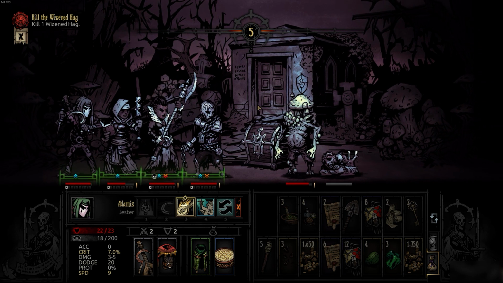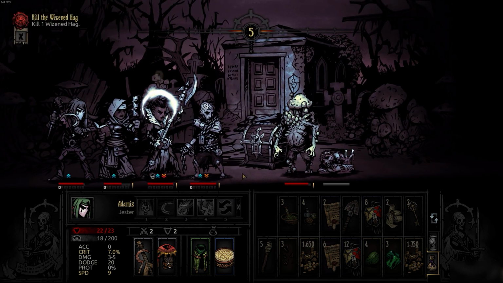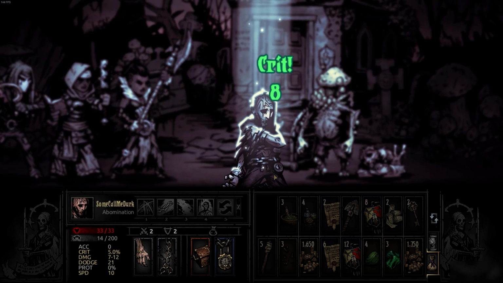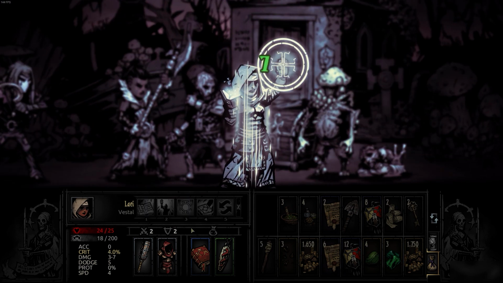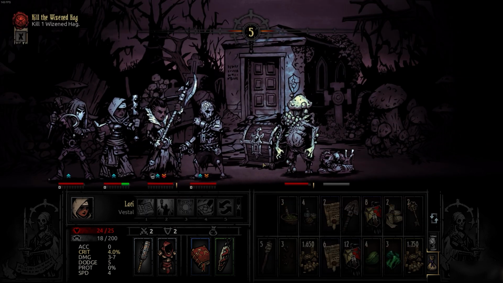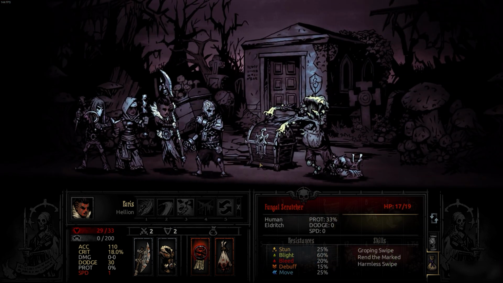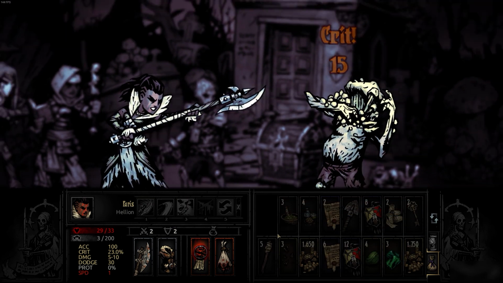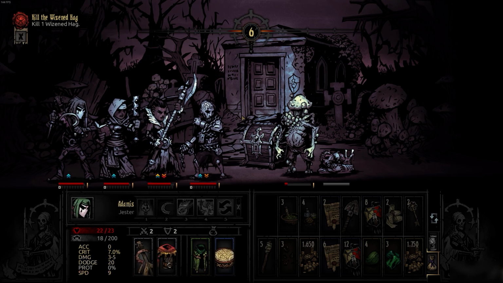Yeah. Okay, Hellion's back to being sane again. Alright. Another crit stress heal on Durk. Awesome. Groping swipe. No damage, or not much damage. Hopefully this won't kill. Ooh. Singular strike. Did not kill, but it almost did.